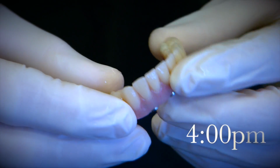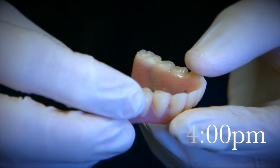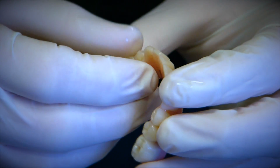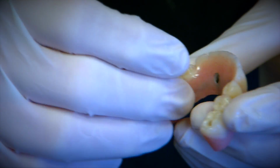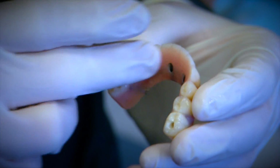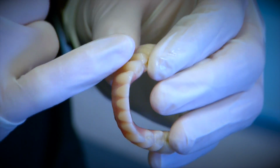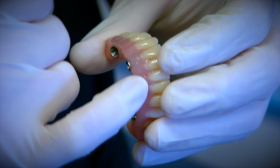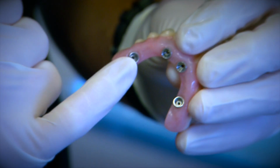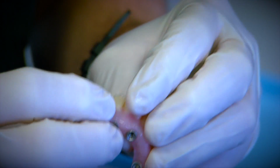So here is the completed all-on-4 bridge. It's 4 p.m. in the afternoon, and this has come back from the technician. Our patient's been recovering since 11 in the morning and is still numb and in no pain at all. What we're doing, this is the bridge. The all-on-4 bridge not only replaces the teeth, but also replaces the missing gum and the missing bone. You can see 1, 2, 3, 4 where it's attached to the dental implants inside the patient's jaw.